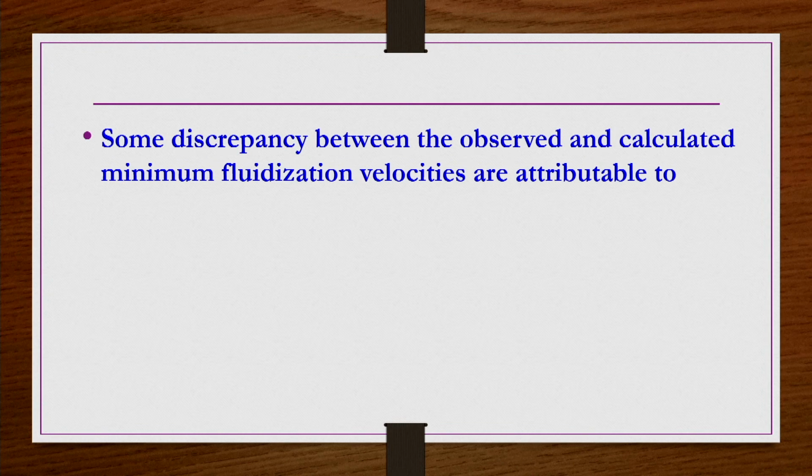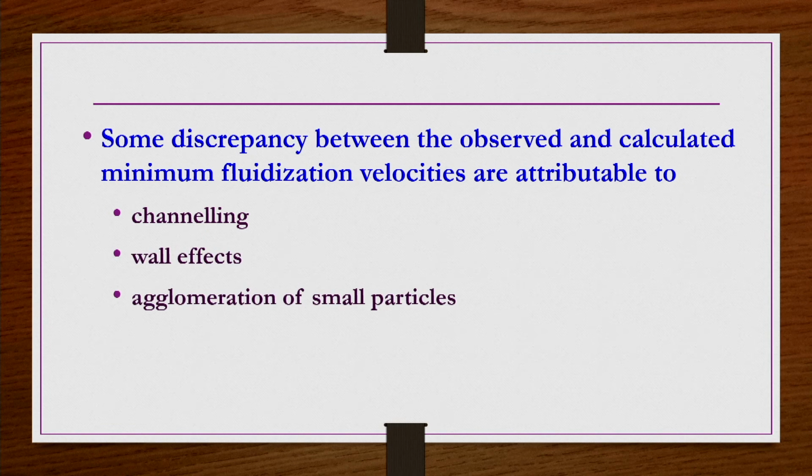They are in general attributable to things like channeling, which may occur during fluidization conditions. There may be some wall effects, and there may be some agglomeration of particles, depending on the size of the particles. Some particles may agglomerate. Sometimes if you have needle-like particles, interlocking of particles may also take place. Under such conditions fluidization behavior may be slightly different from the observed ones. Because of these reasons there may be some discrepancies.